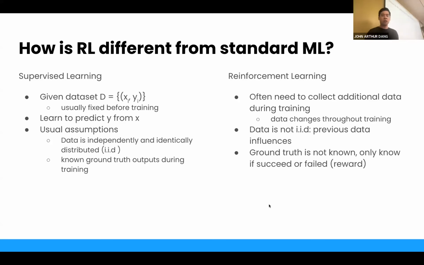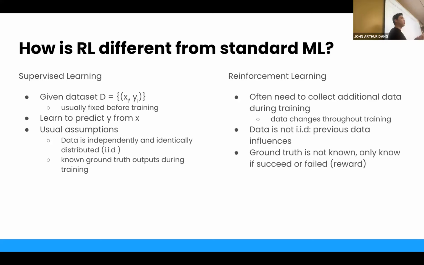Another thing is that a lot of usual assumptions that we make inside supervised learning no longer apply to reinforcement learning, which actually breaks a lot of theory and things that make deep learning and supervised learning really easy and successful. So for instance, typically in supervised learning, we assume that data is IID, or independently and identically distributed. And that means every single data point we assume to be coming from the same distribution, and that something from one data point doesn't actually tell you any information about another data point.